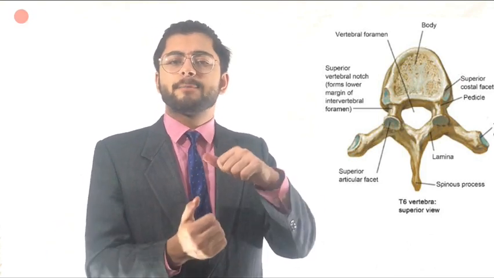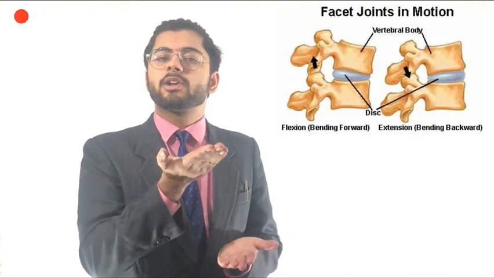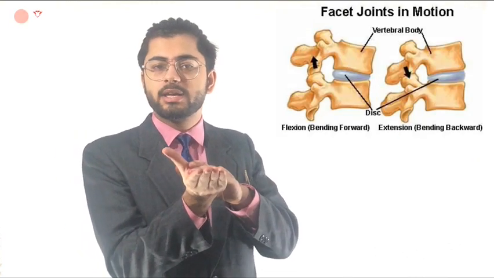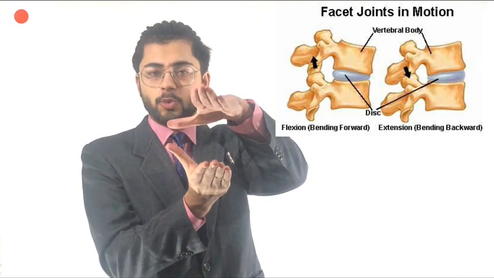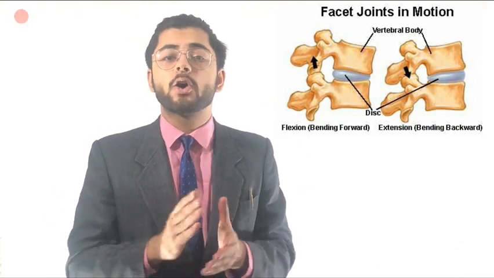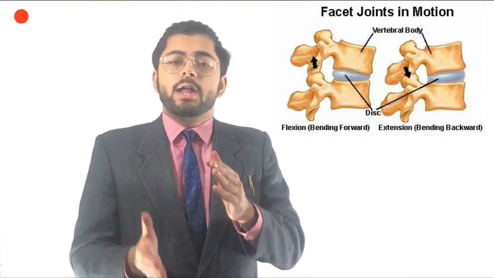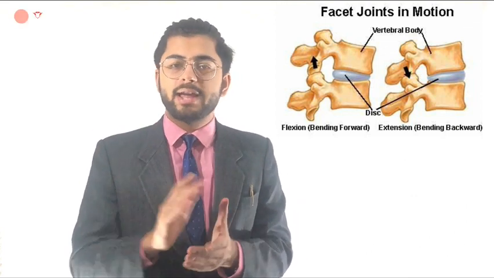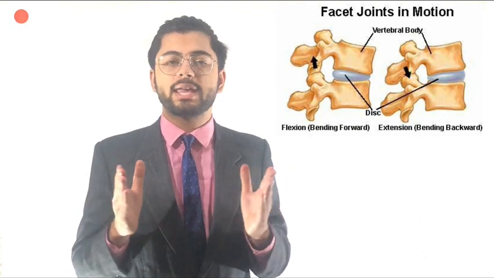So in that one, what happens is the superior articular surface of the inferior vertebrae and the inferior articular surface of the superior vertebrae connect together to make the facet joints of the thoracic spine. Now, when we talk about the thoracic spine, what all things do we need to take care of?